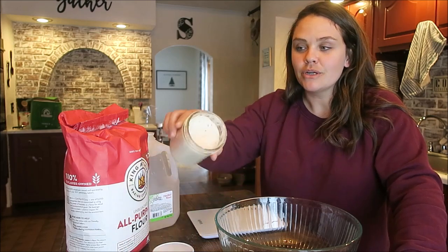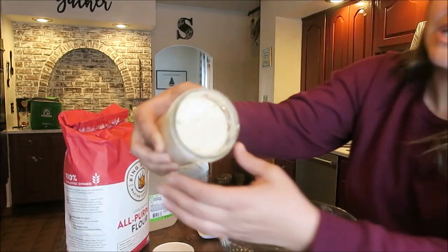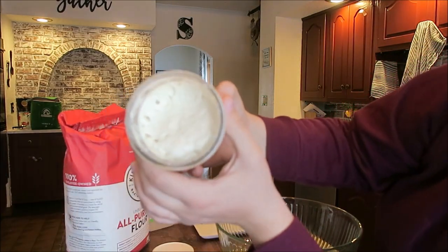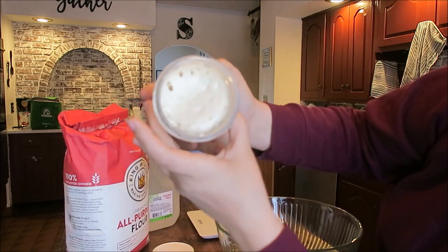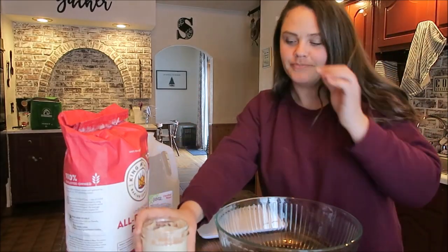So my sourdough starter should be ready to go. It's pulling away from the sides pretty easily, pretty normally for what a sourdough starter should do when you tip it on its side. See how it just slowly pulls away from the sides of the glass? That means we're probably in the safe zone.